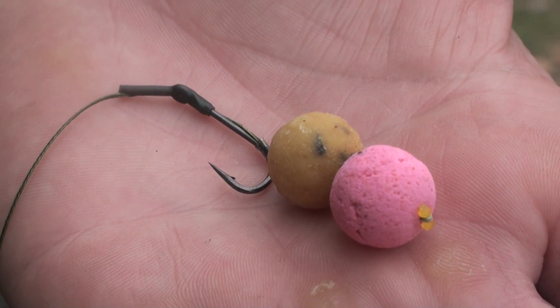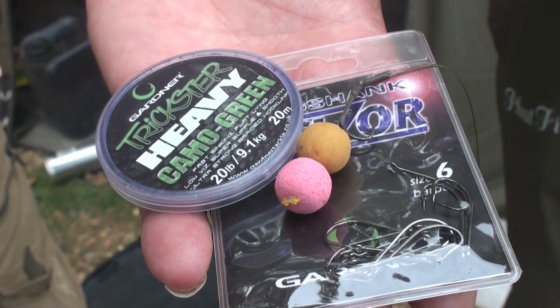So what are you fishing over the top, boilie over the top? Boilies, yeah. On standard rigs? Well, what I tend to use predominantly for 99% of my fishing is the Gardner long shanks. I use long shanks for pretty much all my fishing, unless I'm fishing in bags or I'm using a tiger nut, something like that. Large size or small size in those hooks? Size 6 is what I tend to use because I'm using a snowman rig, which, like I say, all my fish have come on.